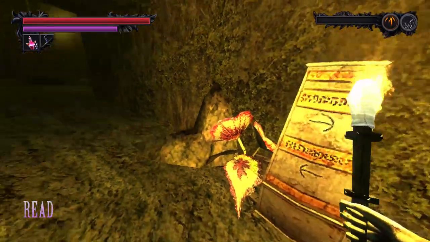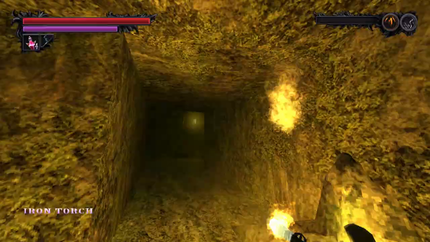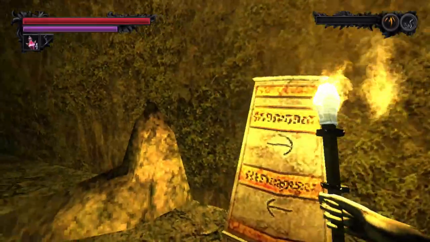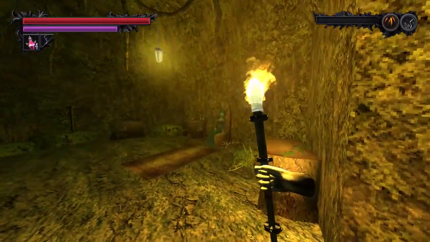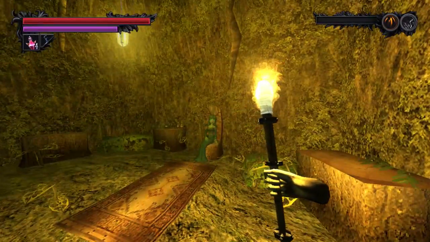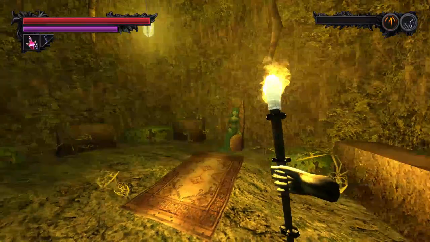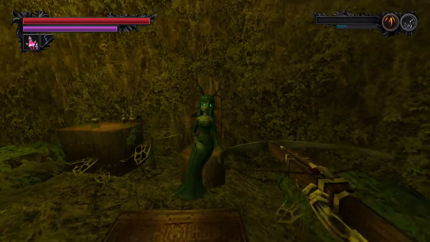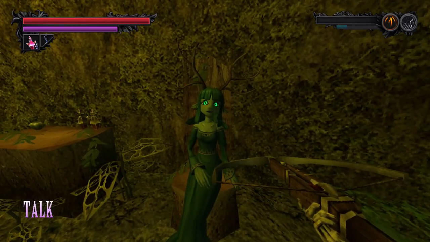What's this then? Forest entrance. Patch holy shop. A shop? Hello. That's a beautiful design. Are you a nymph? Hello, Patchouli.